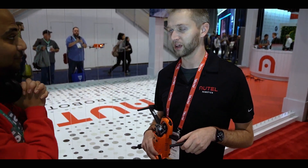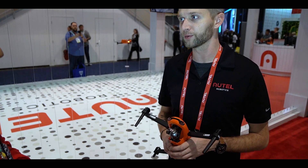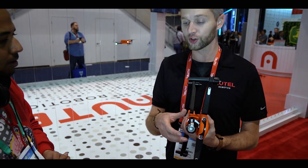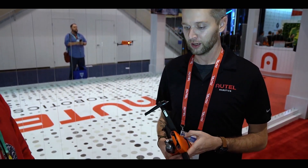And then finally we have the Evo 2 Dual as well, which is really for the professional. What's crazy is that a lot of companies, especially with a folding drone, have a lower-end thermal and a lower-end visual camera. We still have the same 8K camera next to the highest-rated clear thermal sensor, and you can put it on this size of a drone — nobody else is doing that. It's one platform: if you buy one and decide you need that 6K sensor or the dual sensor, you can swap it out yourself — a couple of screws, one ribbon cable, and you're back up in the air in just a couple of minutes.